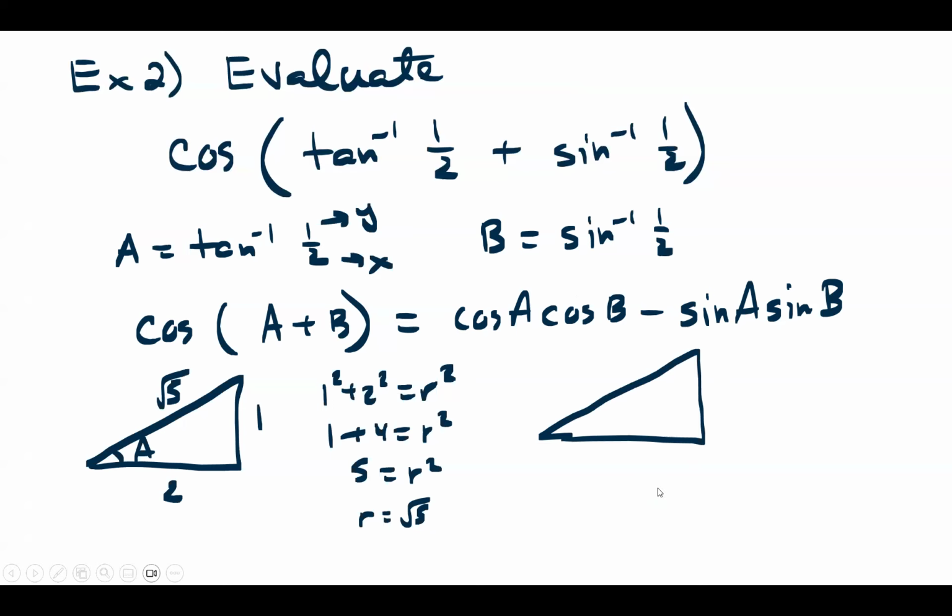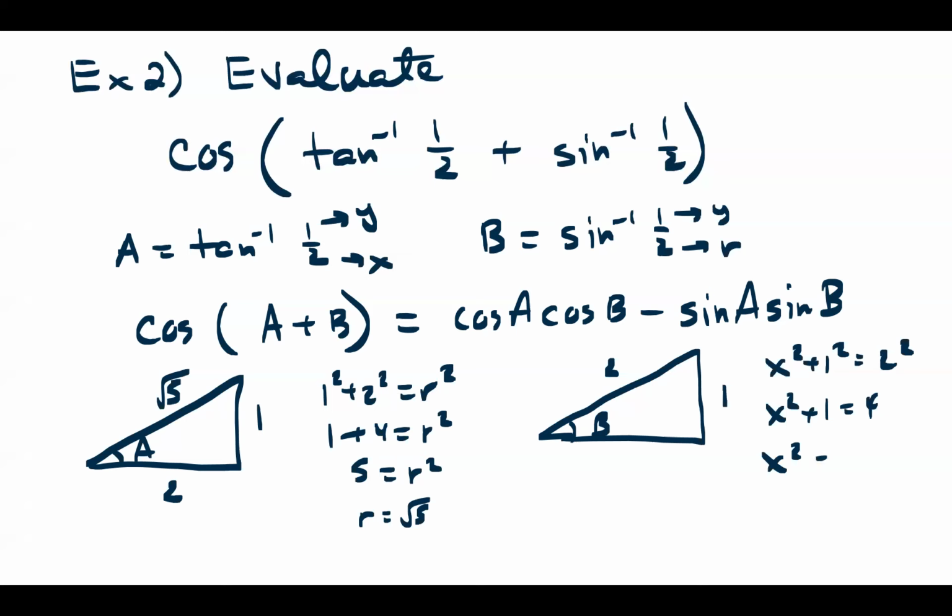Okay, now let's build out angle B. Angle B is sine inverse of 1/2. So that's y over r, which means the y value is 1 and the r value is 2. What is the x value? Root 3, perfect. We don't know what x is: y is 1, r is 2, so x squared plus 1 is equal to 4. Subtract 1 from 4, you get 3. We are in quadrant 1, so we get radical 3. That goes there. We're good.